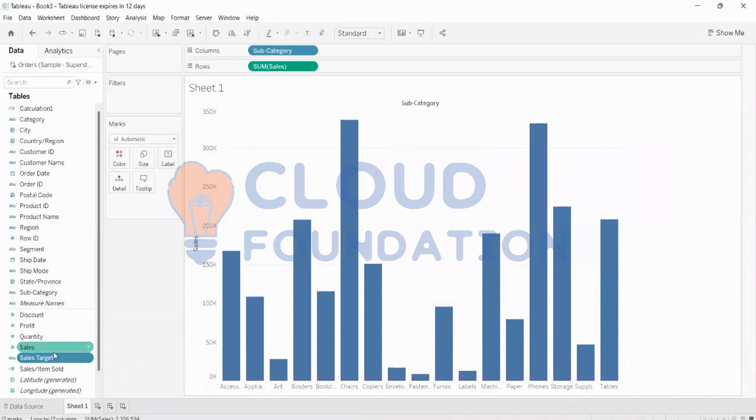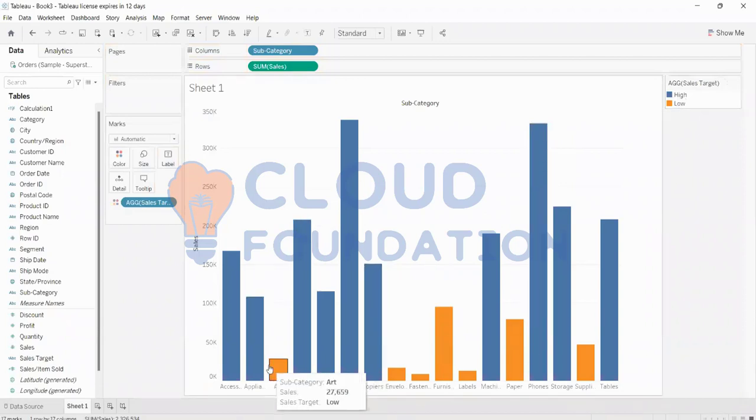Okay. And you see something called sales target has come up in your fields over here. Now you pull this sales target into your colors, and you can see that we have a high and low populated over here, whereby everything that is more than 1 lakh, see all these bars are more than 1 lakh.